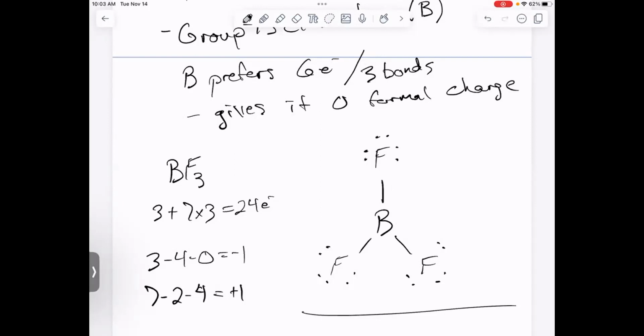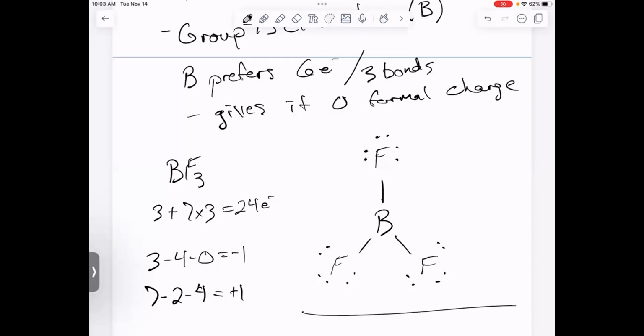Boron as a whole, we don't usually see too much of in general chemistry. Probably BF3, honestly, or maybe other variations where instead of fluorine, it'll use chlorine or bromine or iodine because it kind of does the same thing. Those are probably the only boron compounds we'll ever see in this class, or even in 1212. And mainly that's because boron does a lot of weird things that don't follow the normal patterns that we like to talk about in Gen Chem. In fact, boron almost has its own entire unique branch of chemistry that no other element does, because it doesn't want an octet when it's making bonds and doing things.